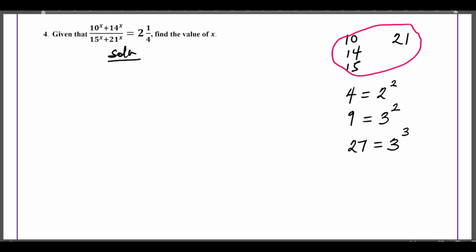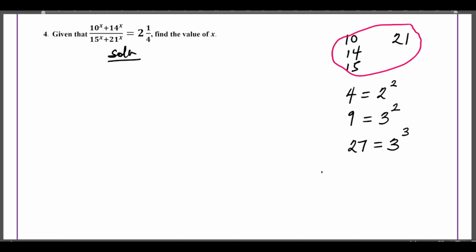So it means that we cannot use the normal approach that we use in solving Indicial equation as far as this particular question is concerned. So we need to use a different method. Now, what are we going to do? This time, we are going to break down the bases into factors.